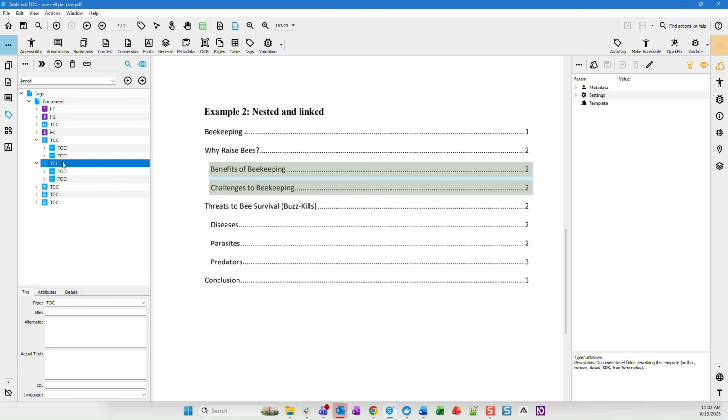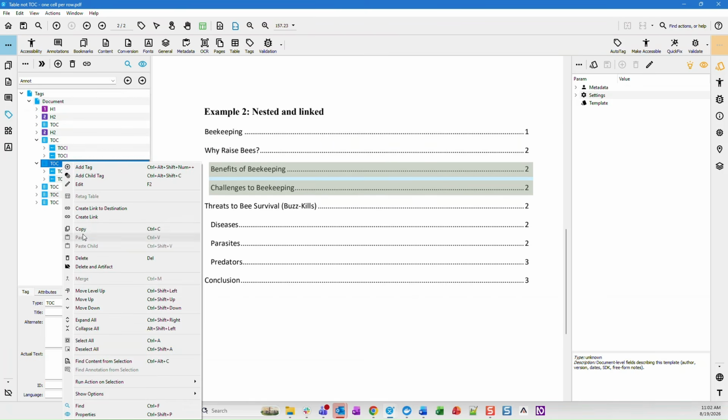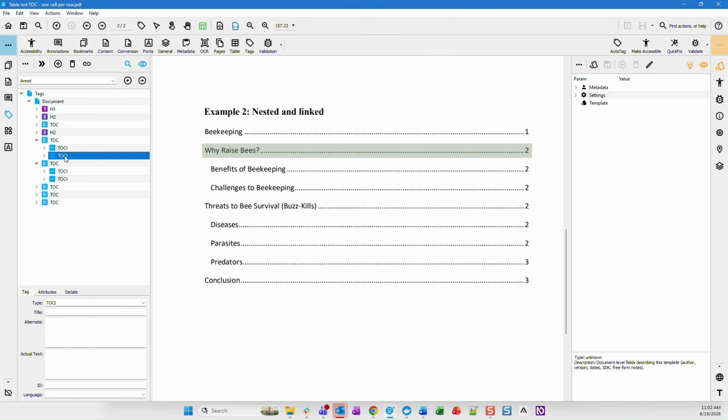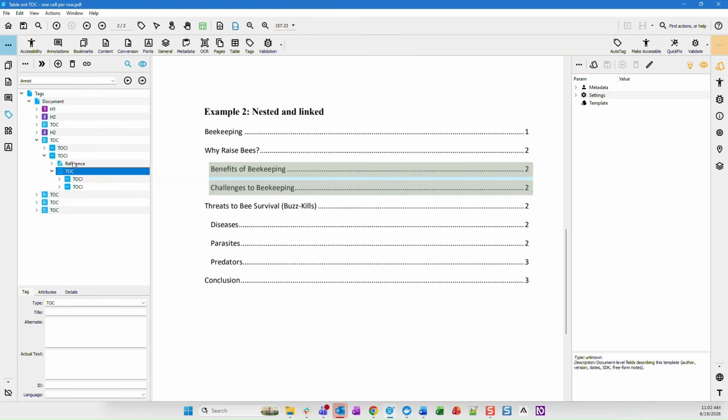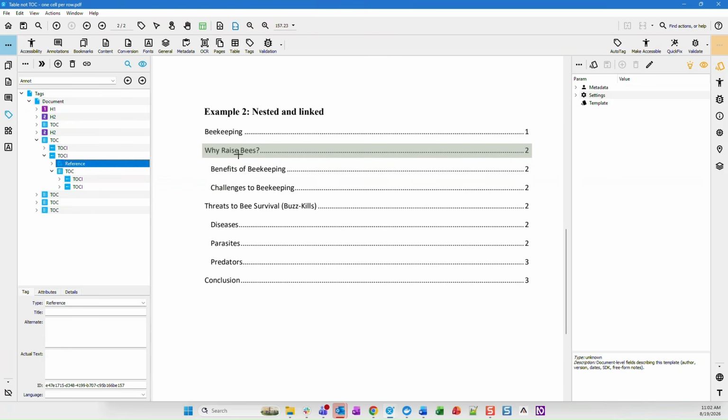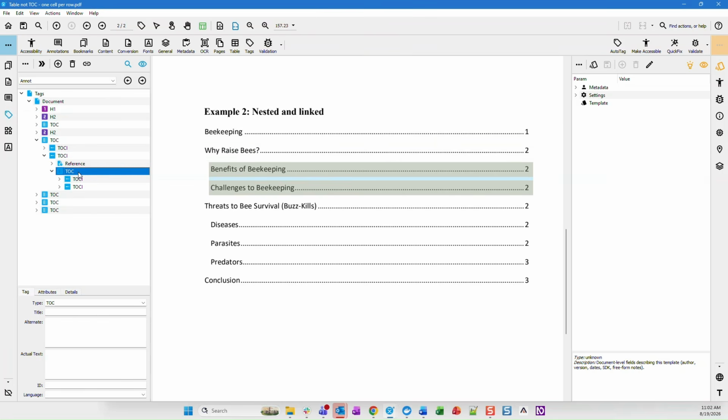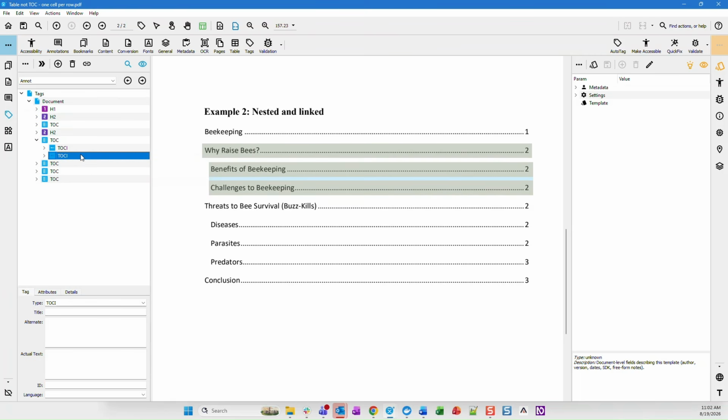So to do this, I can right click on it, I can choose copy, and then select the TOCI and then paste as child. So now my TOCI for Why raise bees has the nested TOC for benefits of beekeeping and challenges to beekeeping. So then we have our nested table of contents put together correctly.